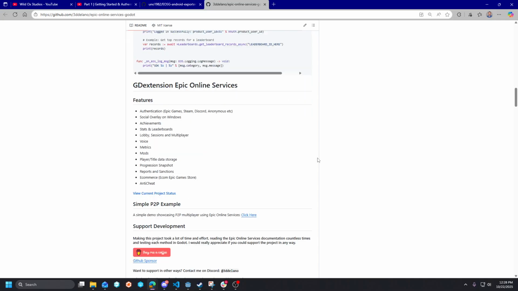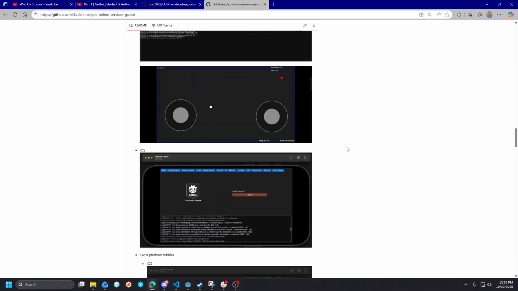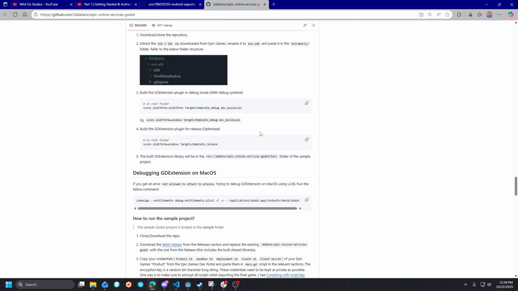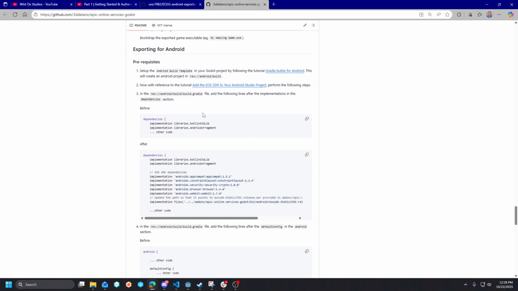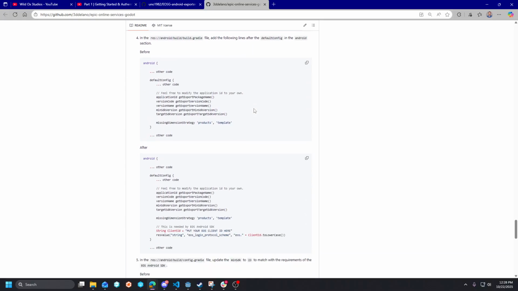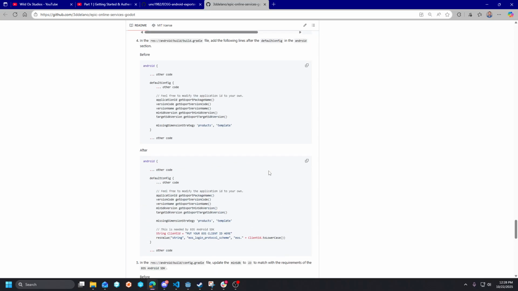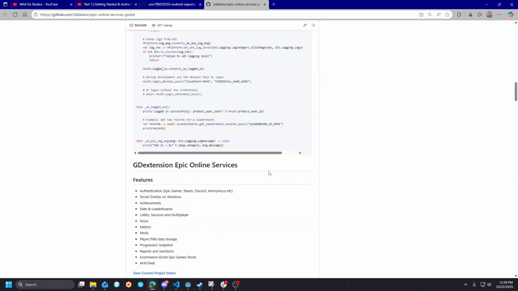There's video tutorials, there's an example project, and in the documentation here, if you plan to package out for Android, the only way to really do that was to modify the build Gradle and the Java Godot game.java file manually to get Android to export with EOSG.